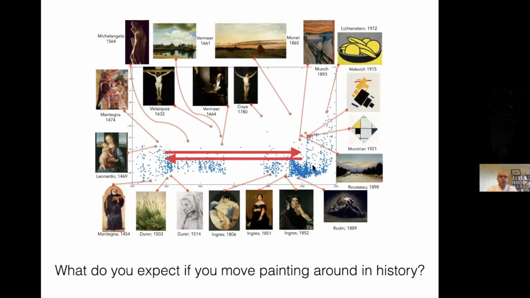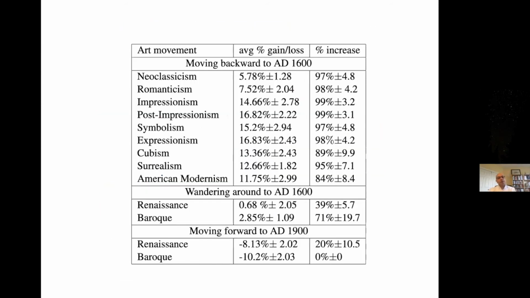At the same time, if you take an artwork from the 19th century or 20th century and move it back to 1400 or 1500, you expect its creativity score to go very up, because it would have been very different from what happened in that time and a very early influence on what happened much later. So you expect its creativity score to go up. And that's what we did. We did many experiments where we take only 10 artworks and change their timestamp randomly, either moving them backward to 1600 from modern schools, or moving forward to 1900 for Renaissance and Baroque, or as a baseline, just moving them around 1600 randomly.